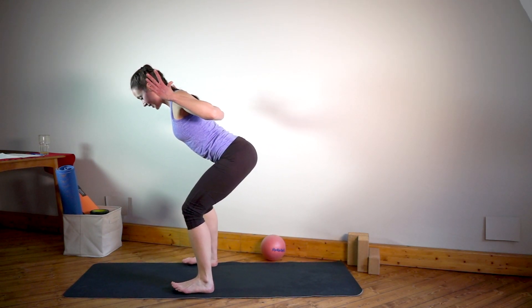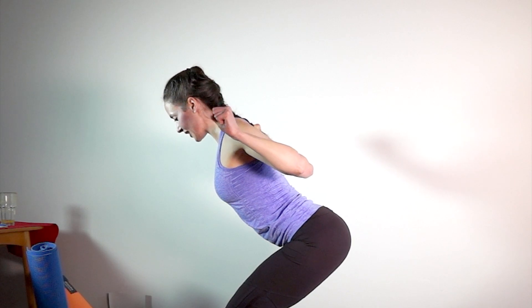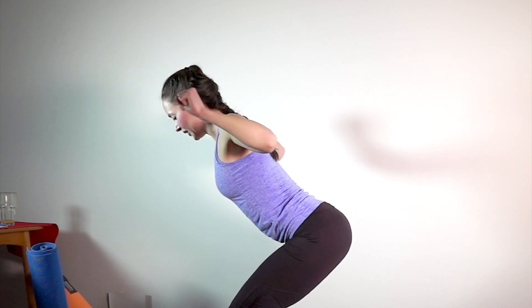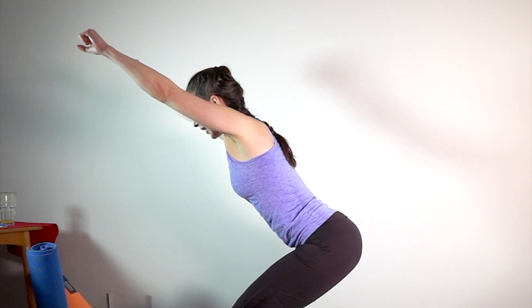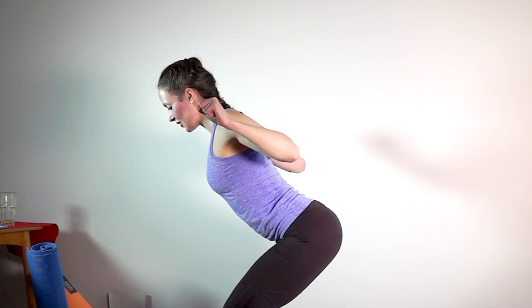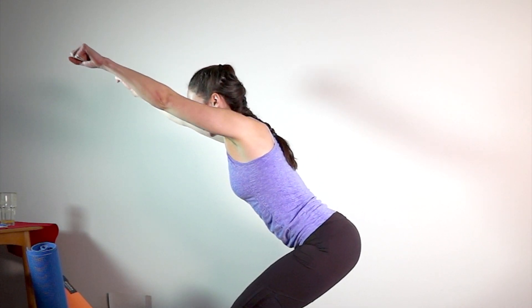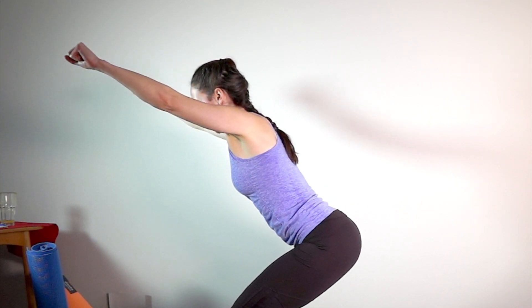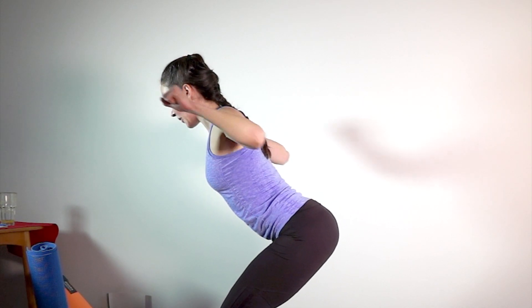Now we're moving a little bit. Imagine you're holding a bar — same squatty position — and you're pushing that bar way out and way in. Push and pull. When you pull, you want to get your shoulder blades as close together as possible. Pull the bar, push again. This is a little bit of a focus and concentration exercise because we're holding no weight, but you can still do as if you were, by imagining squeezing something in between your shoulder blades. Squeeze all the way, squeeze some more. Last one. Perfect.